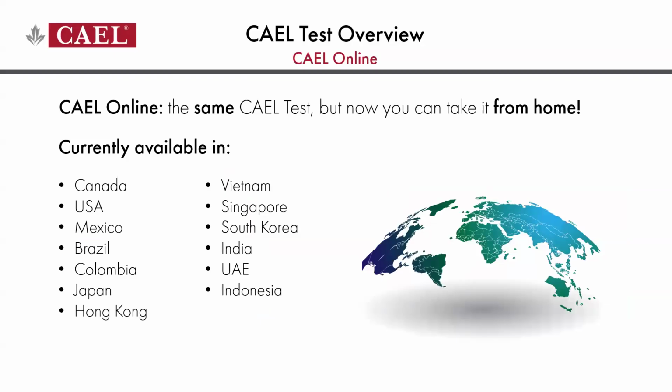So if you do live in one of these 13 countries, you have the option of booking the test to take it from home. If you do that, I'll let you know on the registration form online. The program you would book is simply called CAEL Online. I know that's kind of funny because the whole test is done online, but CAEL Online refers to the at-home test. Whereas if you book just CAEL in a testing center, that's where you'll see the locations of the testing centers listed.